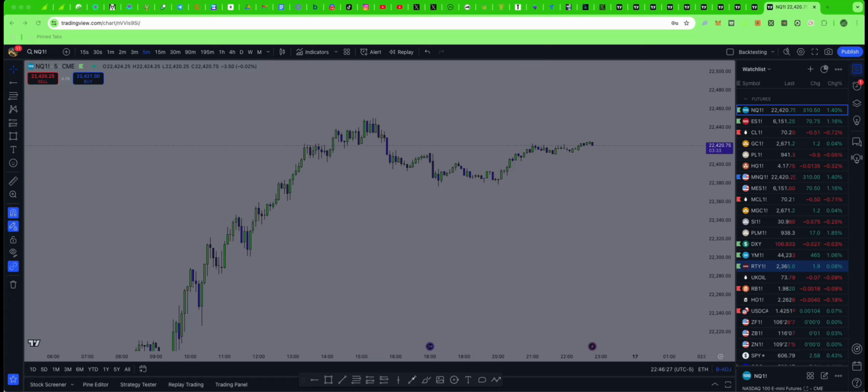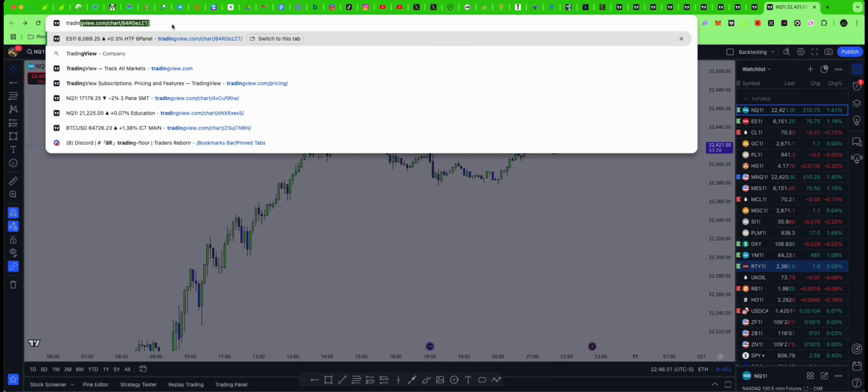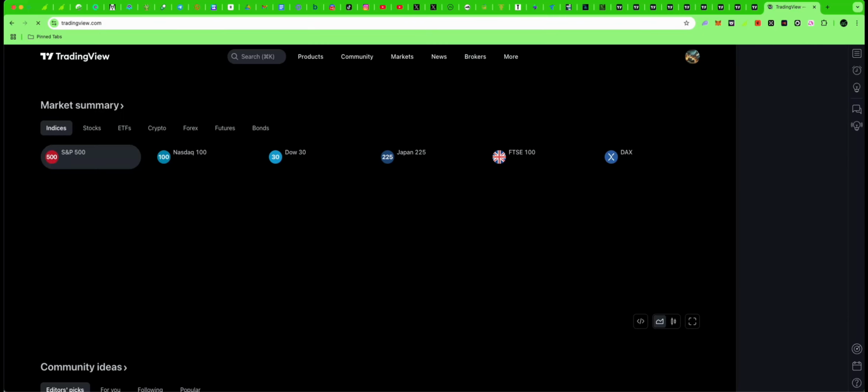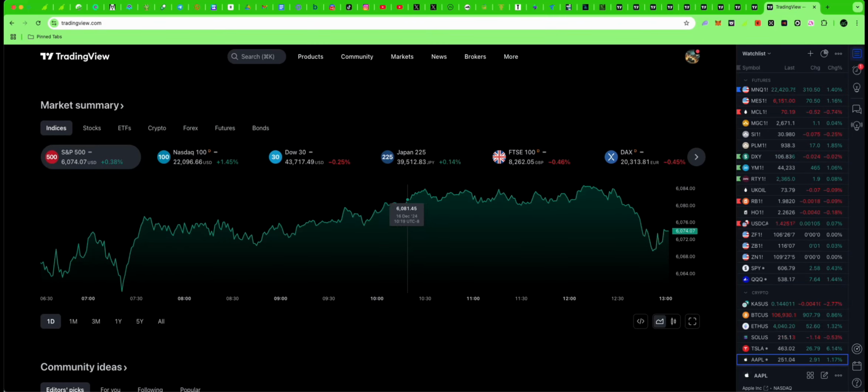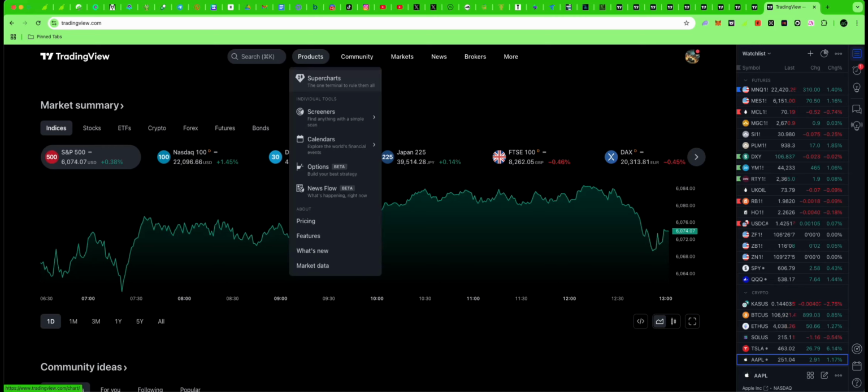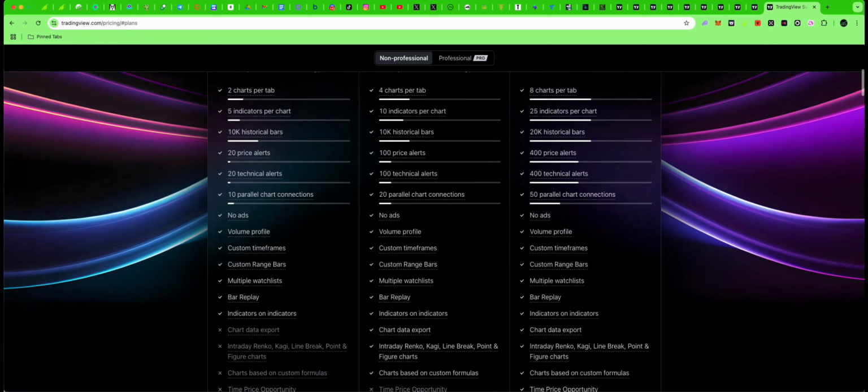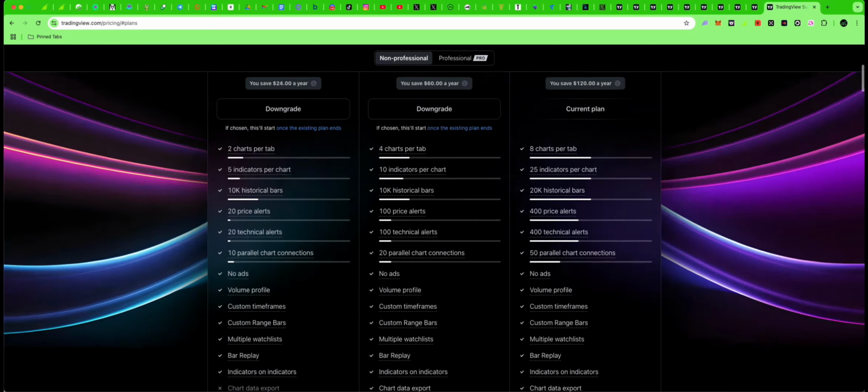And the first thing you guys are gonna do when you go to tradingview.com, right? You're gonna get to this page basically, or you might be on a different home page, but you'll be here. You guys are gonna want to make an account. It's free to make an account. After you make an account, you're gonna go over here and select the package that you guys are gonna be using, right?